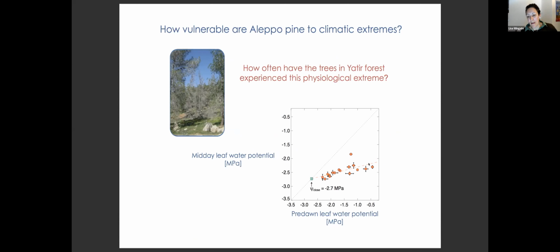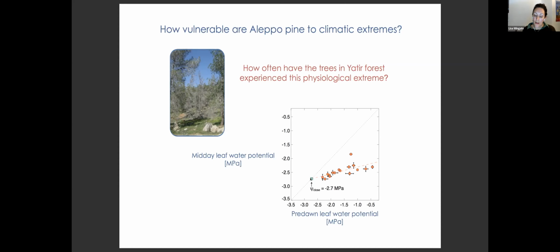And what we obtained from this, when you plot a line through this, is that the larger the difference between the pre-dawn and the midday leaf water potential, the more this indicates that the plant is probably well supplied by water. Whereas the closer those two values become, this implies that the difference between what's in the soil and what's in the plant is very small. And this is indicating generally that the stomata are closing on the plant leaves. And so when we put a line through here, more or less, we get this critical value that tells us the water potential of the plant when the stomata close.